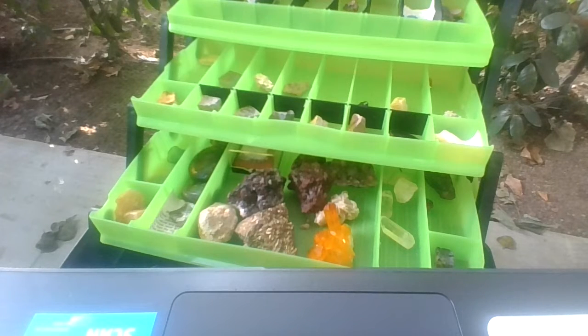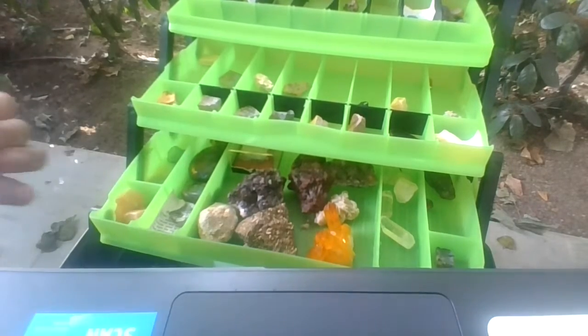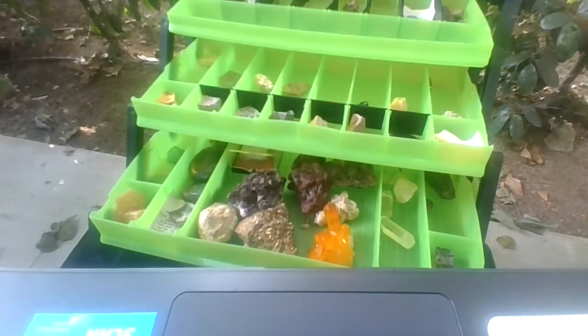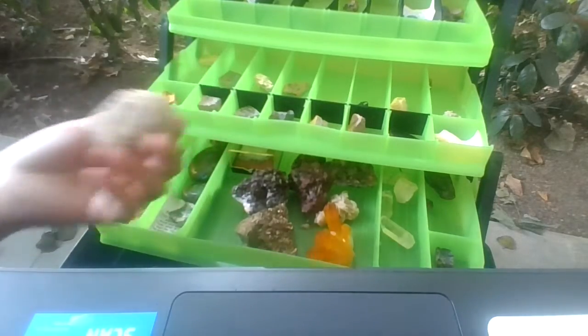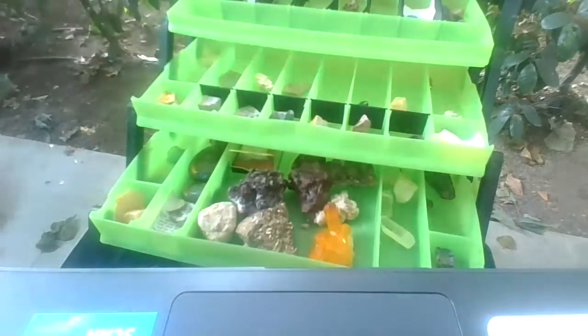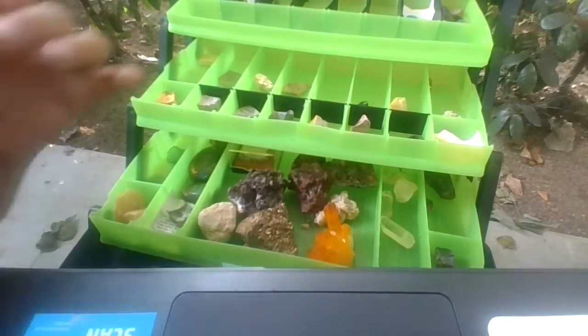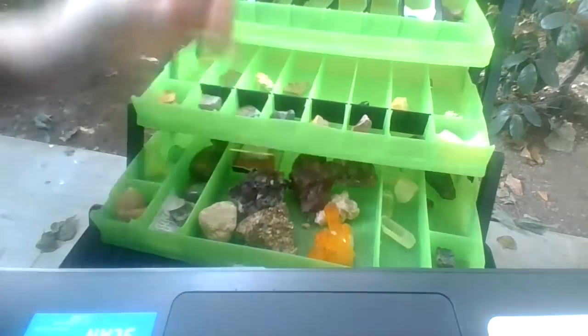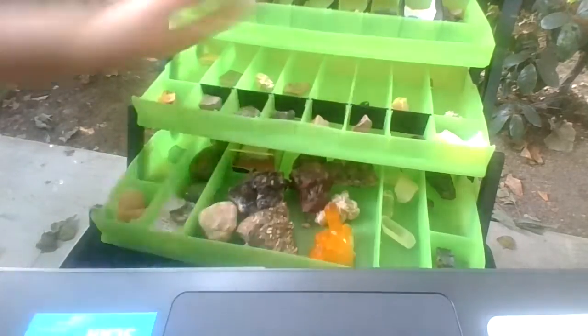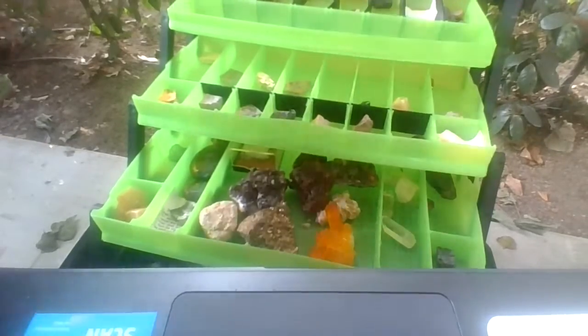I will take this one out of the baggie since it's pretty hard to see. Oh, the beautiful piece. It's in a quartz family but it's not exactly quartz. This one is an uncut geode and this is a sliced geode — a slice of geode right there. This one's one of my favorites cause of this little stuff right here at the bottom. I've been collecting crystals for around five years now, since I was a little kid.